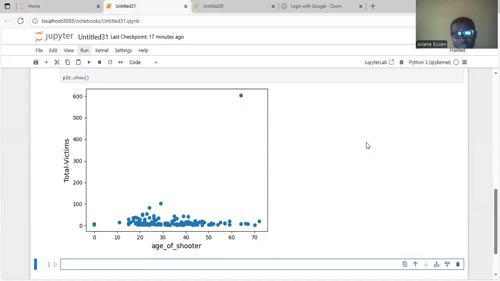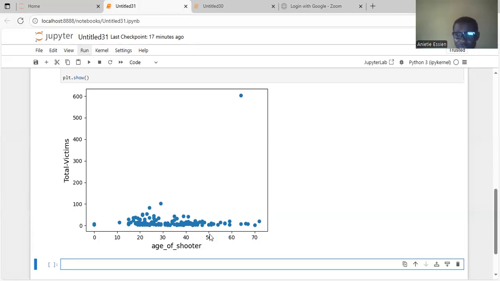That means the older the person involved in a crime of gun violence in the US, the more the victims of such violence. Whenever gun violence occurs in the US, if we ask what the age of the shooter is, and it is between 20 and 50, that's an indication that the number of victims will be high.